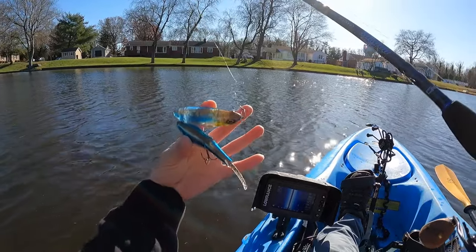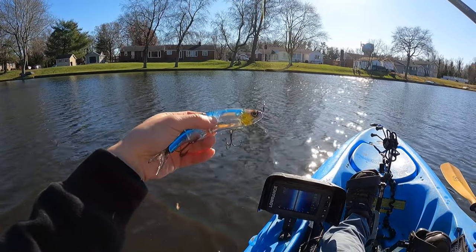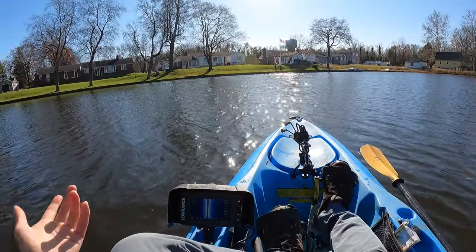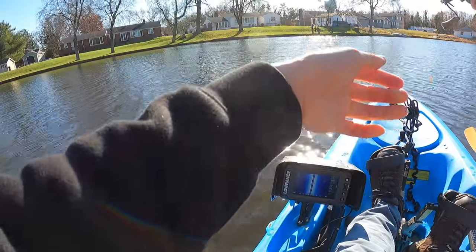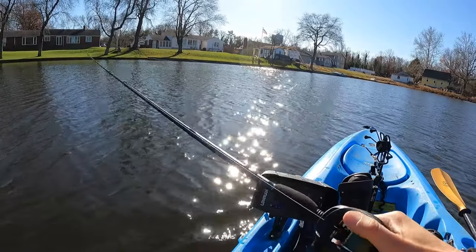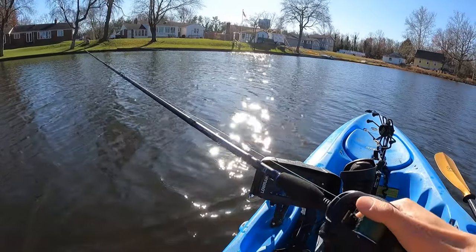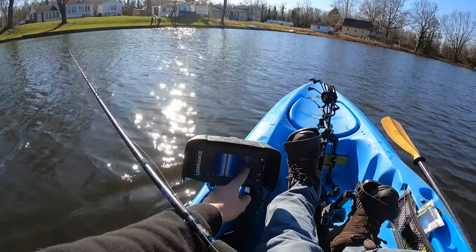Yeah, this thing right here that bends this way. Whew. And don't forget the flash boost. If you guys are looking at this right there, see the little wire, well, spring holding this little blade right there. It does a lot of flash. So I could just leave this out there. It's a floating lure, right? And potentially, oh yeah, that's a good cast right there. I mean, wow, it flies with a soft cast. And yeah, I'm gonna say I could just do small twitches like that and just leave it there, and potentially they'll just nab it because of the flashing. It's pretty cool. And yeah, there's some fish out there.